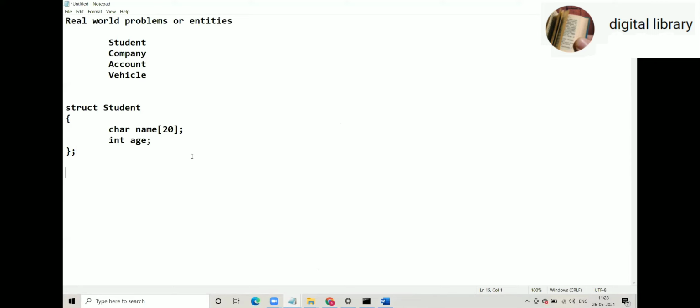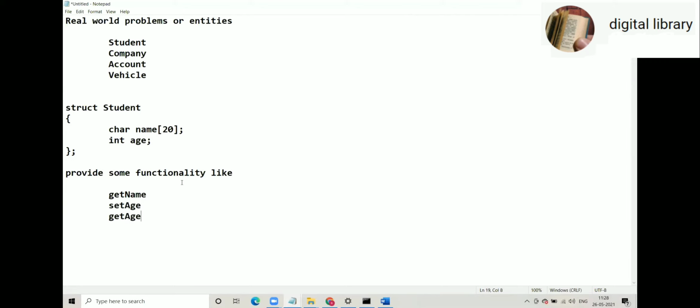After that, you would like to provide some functionality like get name, set age, get age.